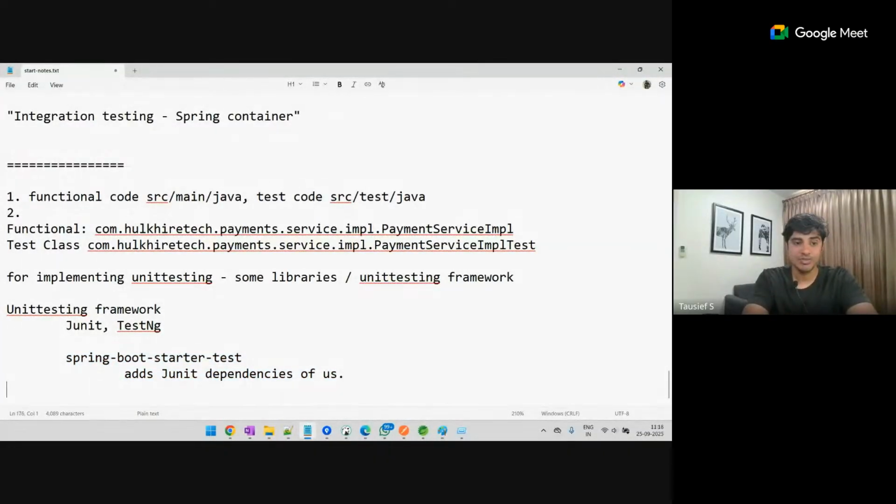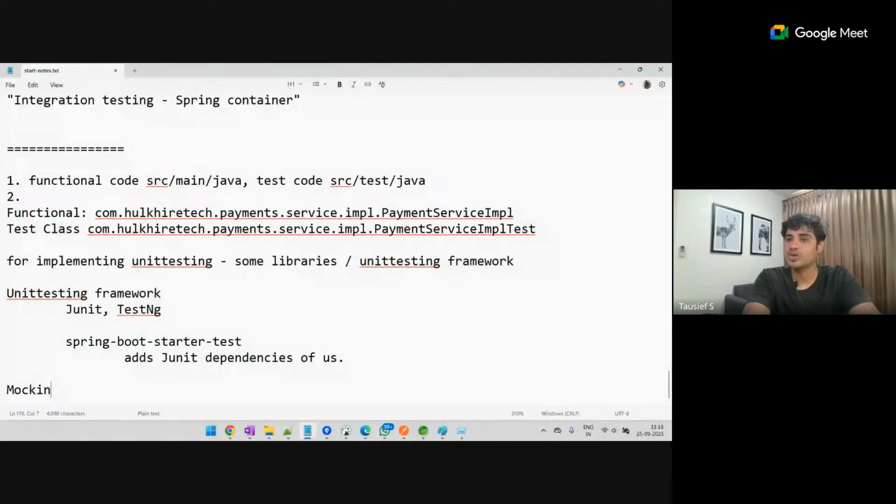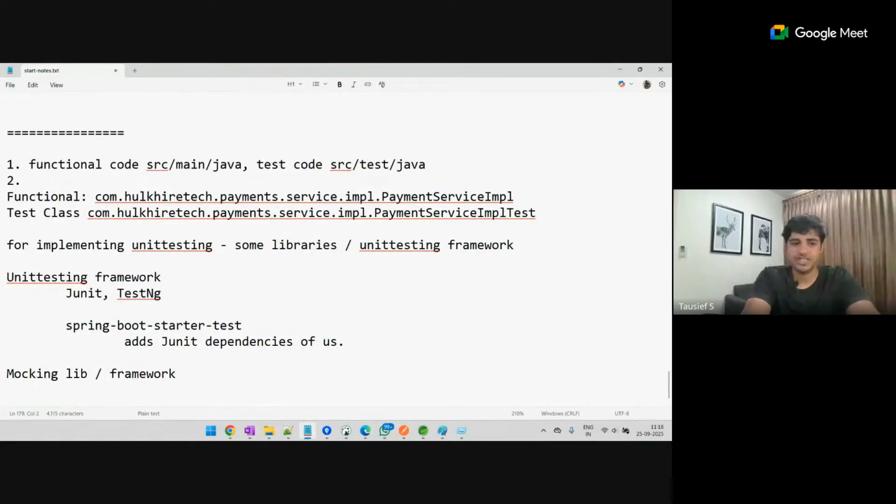Similarly, for mocking we also need some libraries or frameworks. The commonly used and popular framework is Mockito, not mosquito, the Mockito framework, or there is another library called PowerMock. In different projects, people might use them differently.